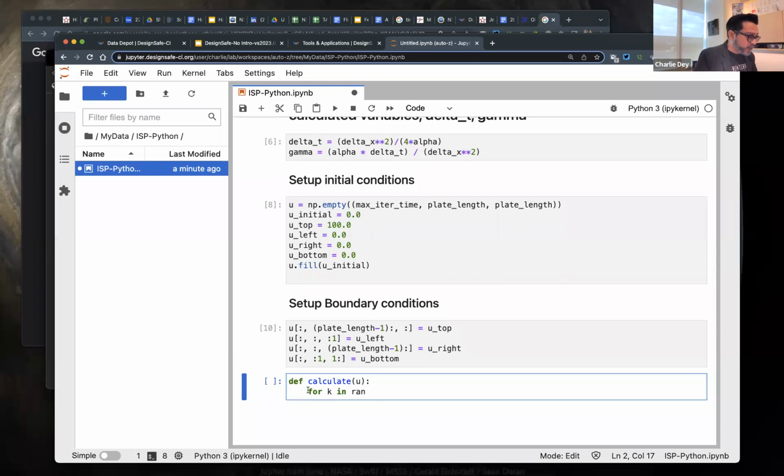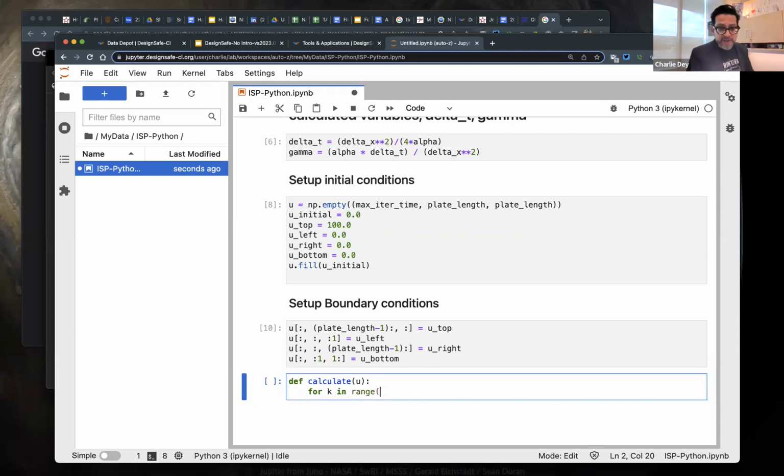Notice, for those of you new to Python, there's no curly braces, there's no square braces, and there's nothing. There is, however, an indentation. That indentation could be any length. It could be a tab or it could be spaces. But you have to be consistent. Meaning, if you're going to choose tab, make sure it's tab all the way across the board. If you're going to make it 3 spaces, make sure it's 3 spaces all the way across the board. Okay, so for k in range.